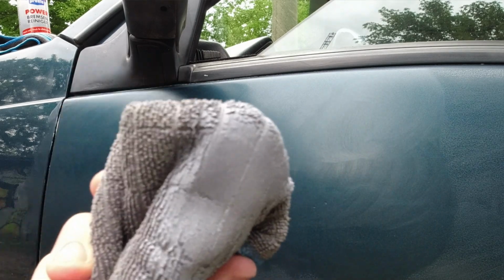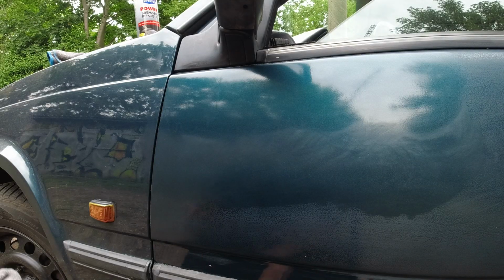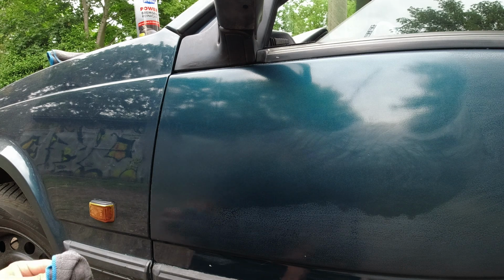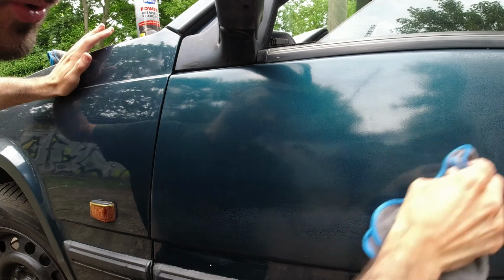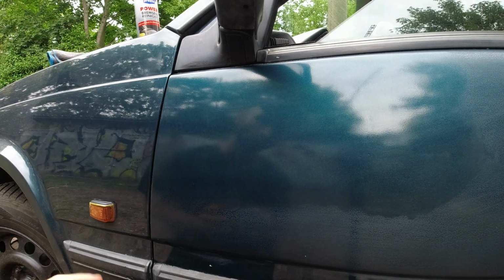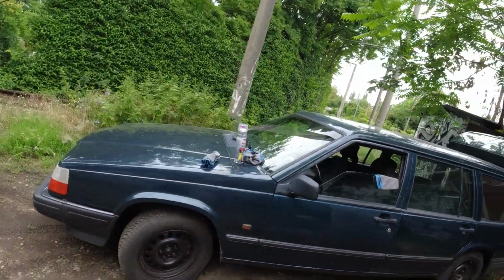Well, there's no green, bluey paint on the cloth, which is a good sign. It means we haven't gone through all our lacquer. Yeah, there's way too much orange peel for a good shine, but I can see my reflection. I can see how many fingers I'm holding up, that's the main thing. We'll leave the car a little bit dirty at all times and no one will notice. It's not really good enough, is it? But I don't know, I mean, it's a pass, isn't it?